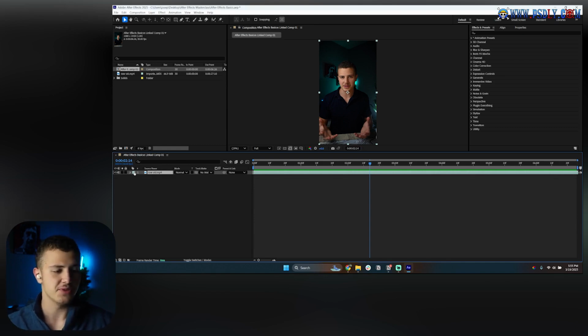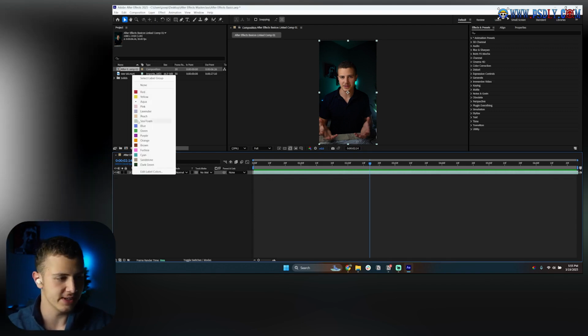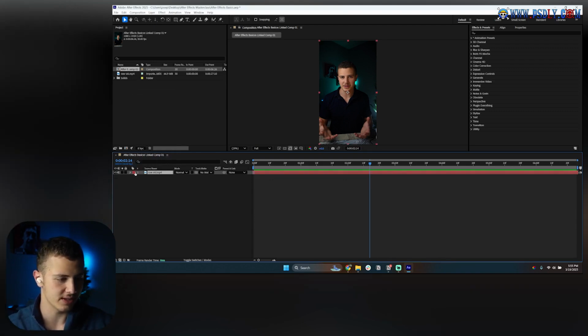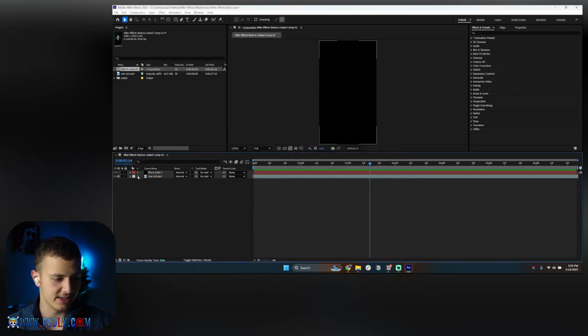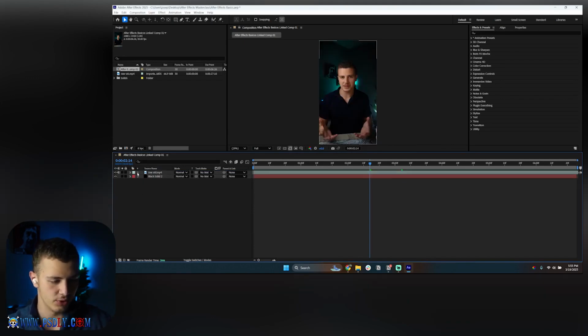Now, to the right of it is you've got the color of the layer. You can click on this and change it to whichever color you want. That's not necessarily going to affect anything. And to the right of that, you've got the number of your layer. So if I have another layer over here, you guys can see that this layer is now numbered 2 because it's my second layer. Whereas if it's up top, it's numbered 1.